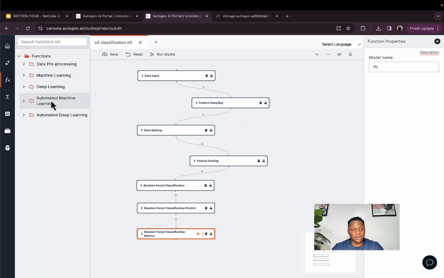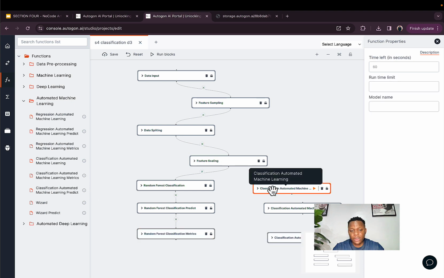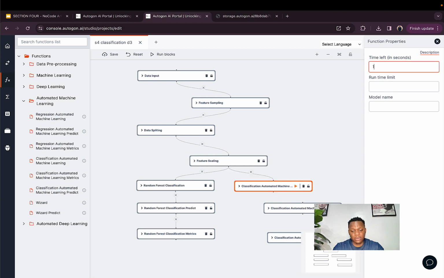So yes, we can further play with the studio model, and one of the things we could do is we'll bring in automated machine learning classification. Things we're having to do with a regression task, we'll drag this guy, we'll drag this other guy, and we drag the metrics. So we'll connect this, and we can already run this: 120, and okay, spend 20 seconds per algorithm, and I'll call this automated classification underscore model. We'll copy this and run this.